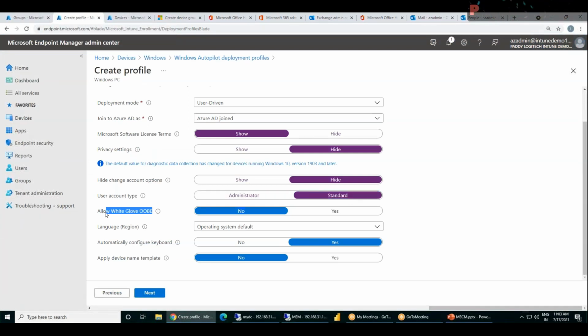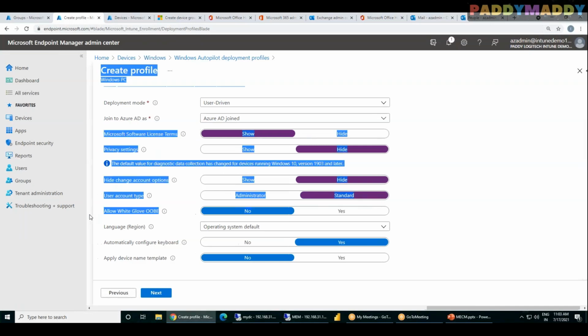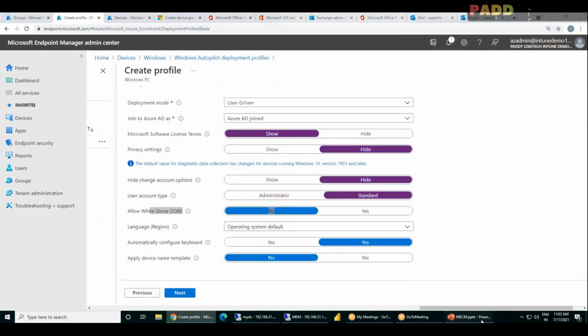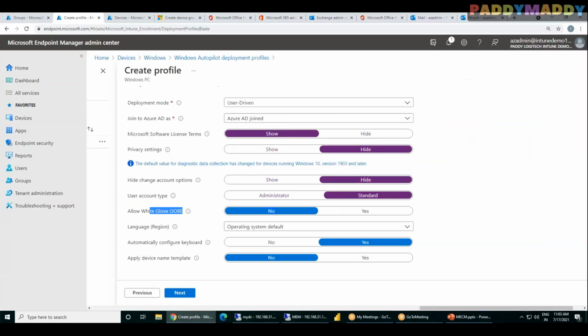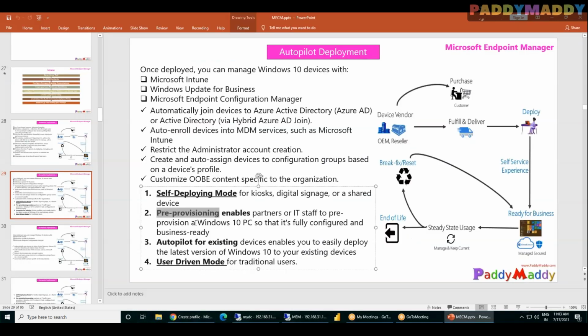Now if you want to try WhiteGlove, we didn't talk about WhiteGlove, but we talked about something called pre-provisioning. This name pre-provisioning was recently renamed. In the past we used to call it WhiteGlove. In Microsoft documentation, WhiteGlove is still referred to sometimes, even here. But the actual name is now pre-provisioning.